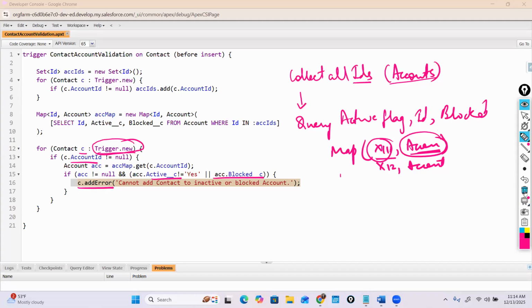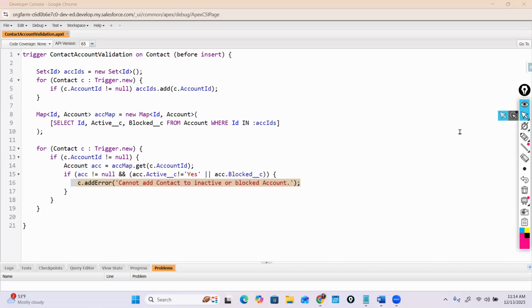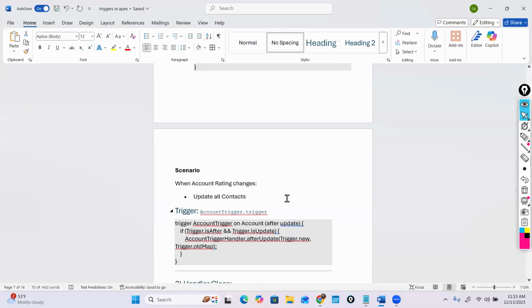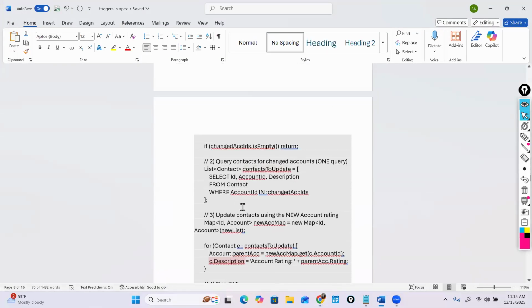Deepika, I know you're showing the logic here in this trigger for demonstration purposes, but you were saying that you would want to call a class to do that. Exactly. We will move this logic over to an Apex class, and from the trigger, all we will do is call the Apex class. That is it. I do have an example for that also.